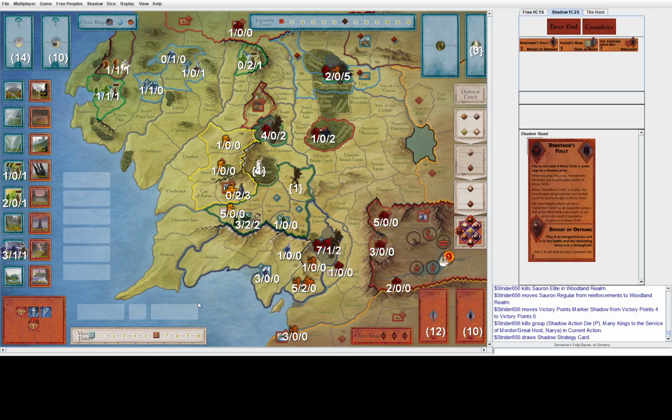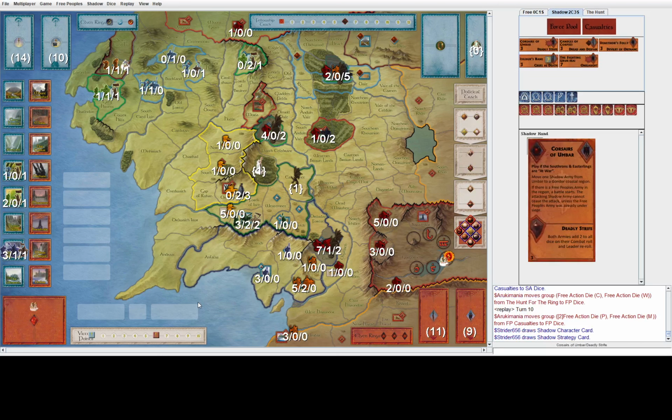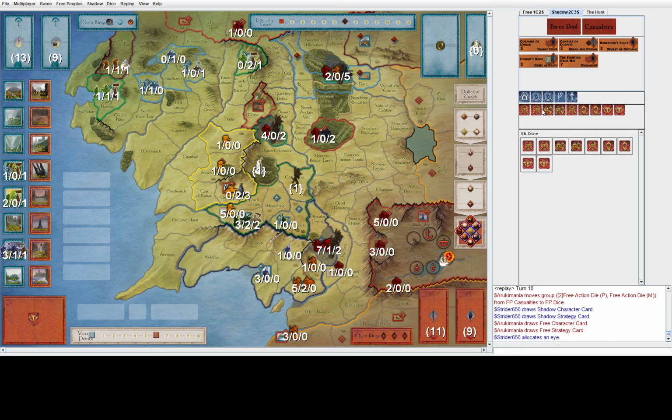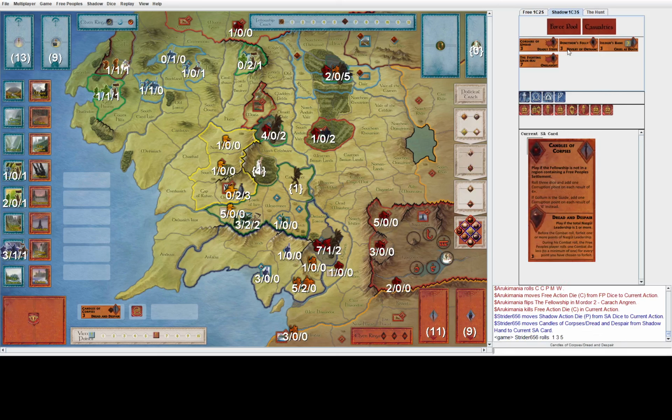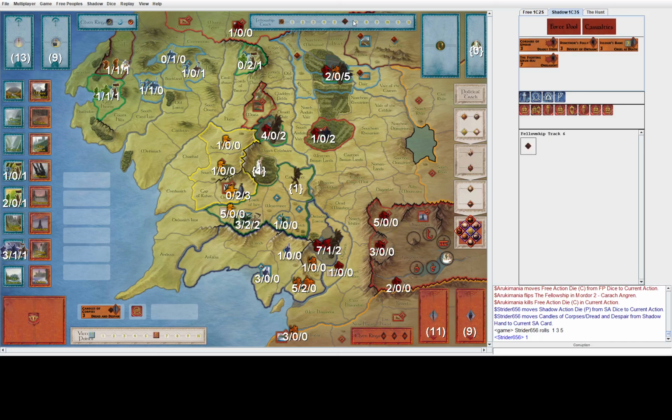Okay. All right. Recover dice. Draw cards. Okay. Can't do anything about the Fellowship? Nope. I'll get 1 eye. Now I'll roll. Fun times. All right, so I go first. So I am going to hide the Fellowship. Candle Corpses. Only 1. Sipping for more. All right, but that's still good. You always hope for more. Yeah, I do.